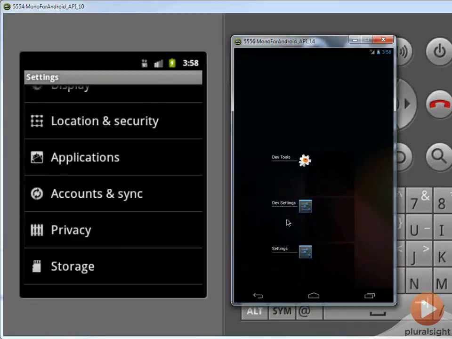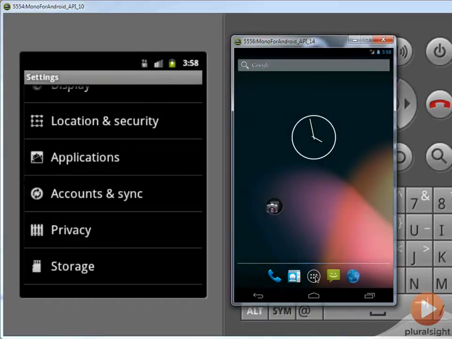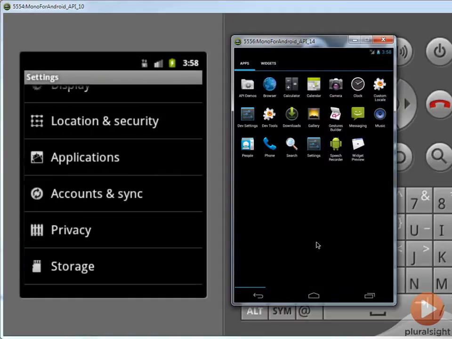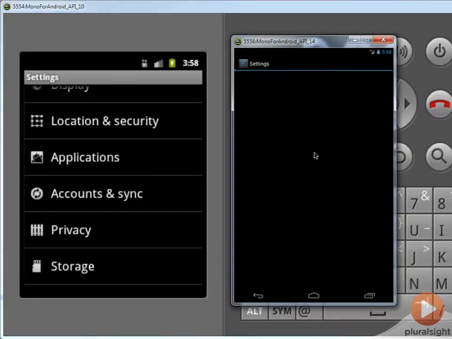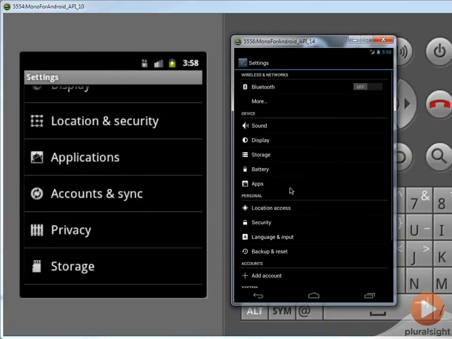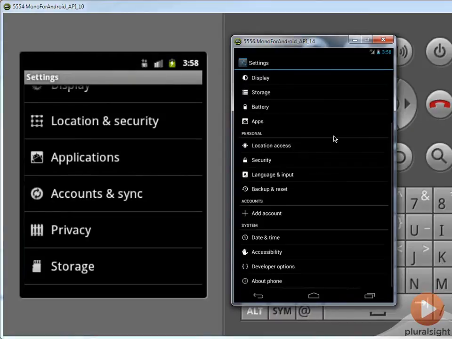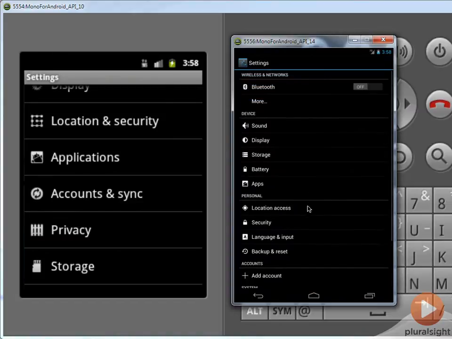In order to get to settings, though, what we can do is we just go to our app drawer, and there's actually a settings app. And this just makes things a little less confusing because there's less options. And if we click that settings app, you can see that the settings come up just like they did on the older version, and we can scroll through here and you can see they're a little bit better organized. Overall, the UI has just improved a lot on the newer versions of Android.